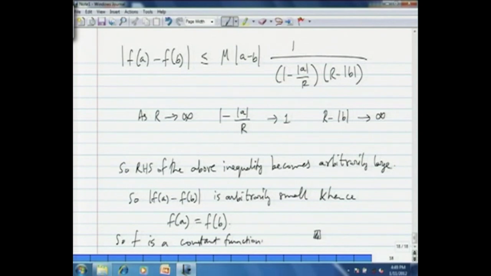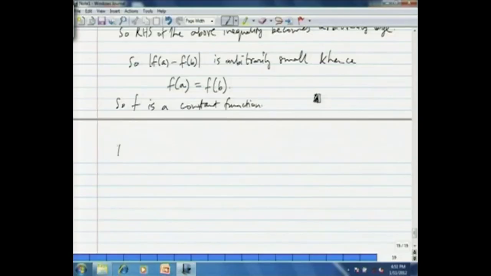Okay. So, we proved this by taking two different points a and b and showing that the value of f at those two different points is equal. Okay. And the proof of course, used Cauchy's integral formula. Okay. And Liouville's theorem is very useful. So, for example, it gives us a quick proof of the fundamental theorem of algebra. Okay. So, here is the fundamental theorem of algebra, which can be quickly deduced from Liouville's theorem.